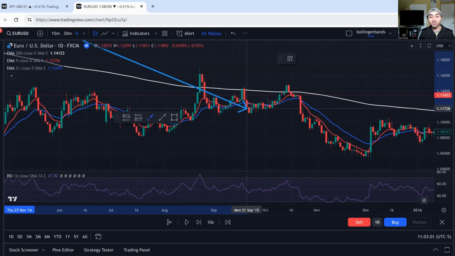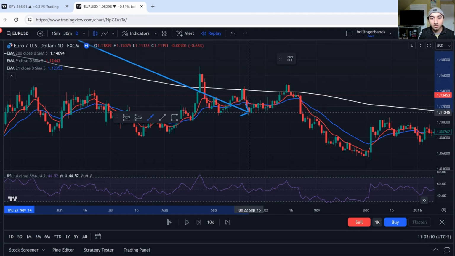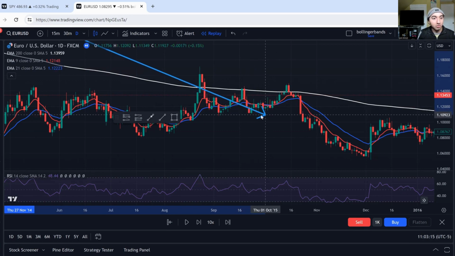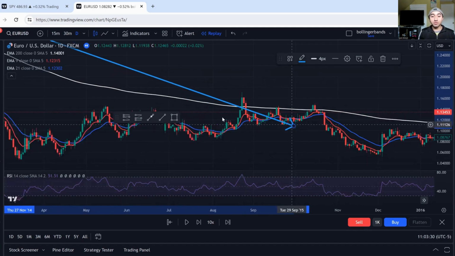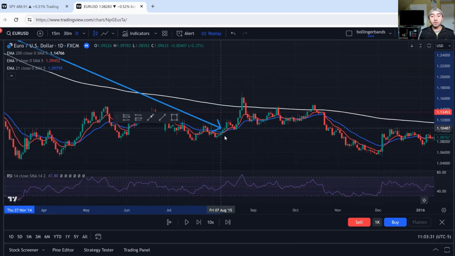What do you have right over here? You get it on this candle, and you want it to be below. Come on, give me 1 second, guys. Right over here, you have the 9 period below the 21 period. What is that telling you? The faster EMA is below the medium period EMA. That is telling you about the shorter term trend. Overall, the shorter term trend was to the upside, right?